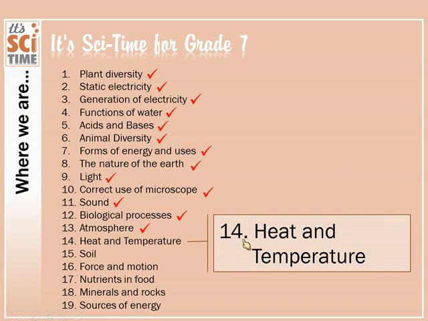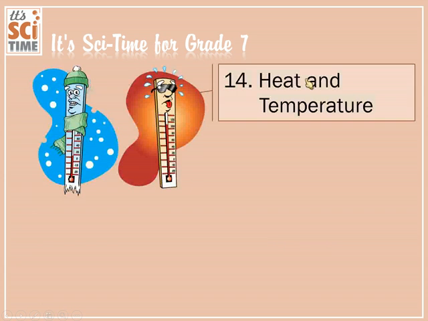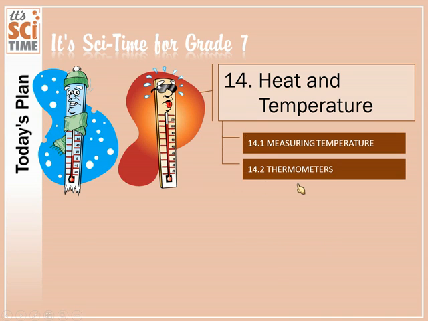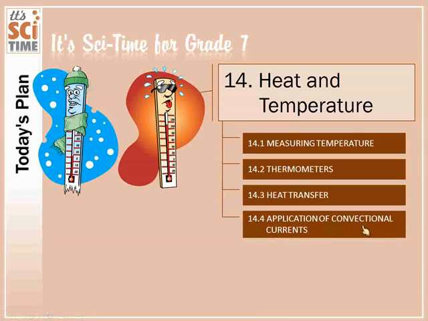You have received the notes regarding the 14th lesson, heat and temperature, and we also had the introduction. Let's move on to today's plan, heat and temperature. In this lesson there are some sub chapters we will meet: 14.1 measuring temperature, 14.2 thermometers, 14.3 heat transfer, and applications of conventional current is the next theme. Today we hope to cover 14.1 measuring temperature and 14.2 thermometers.